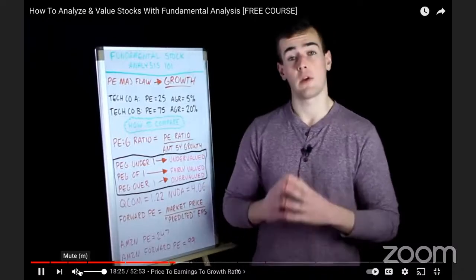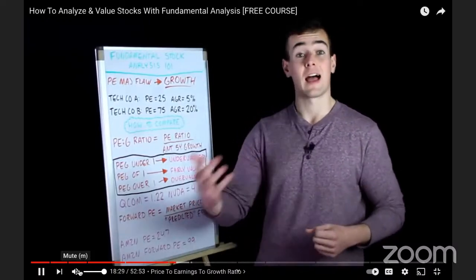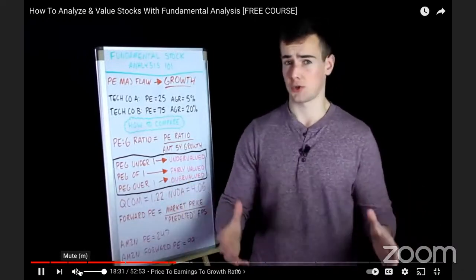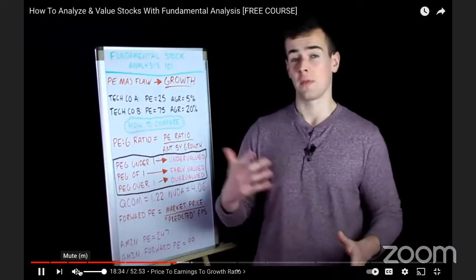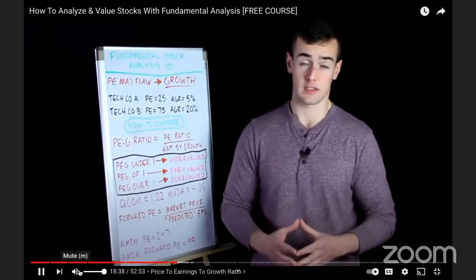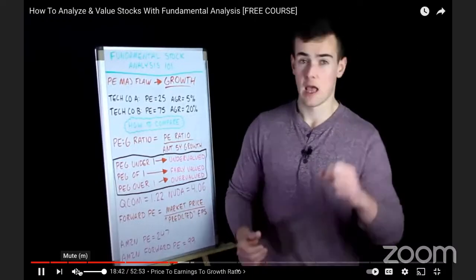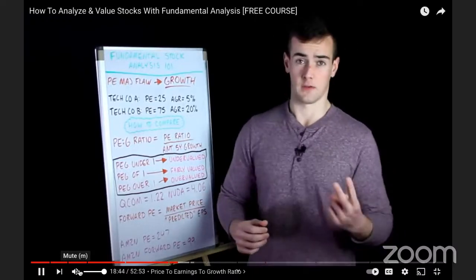It's going to be very hard to find low PEG stocks during a bull market because lots of stocks are overvalued, and the market in general does become overvalued. This is a more useful tool during a bear market because you can unearth potential opportunities and look at PEG ratios and find low PEG stocks. So I want to give you guys two examples of this, okay?